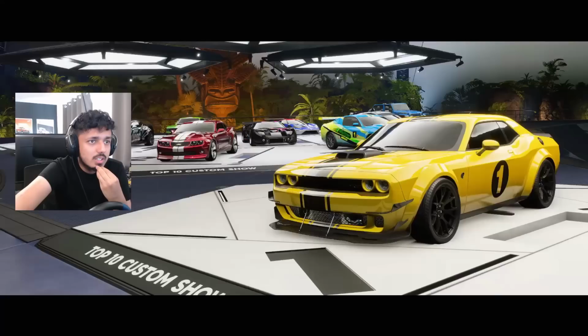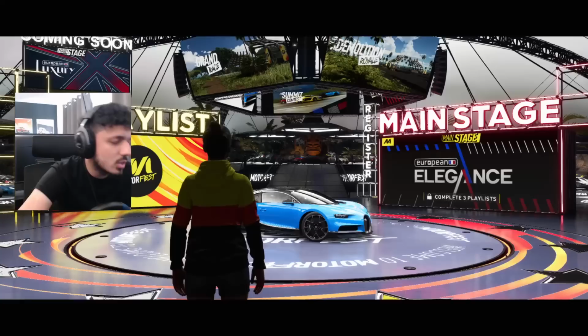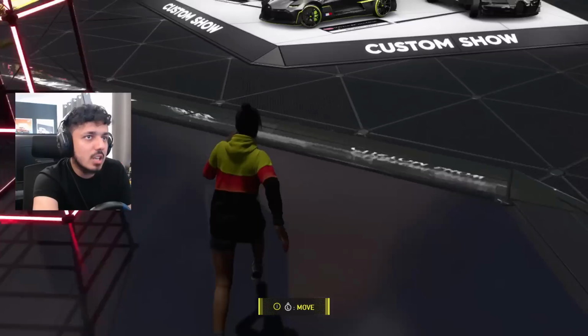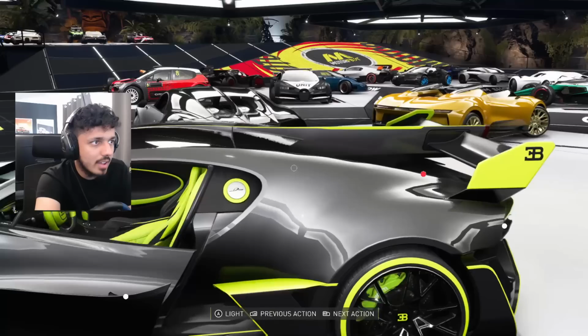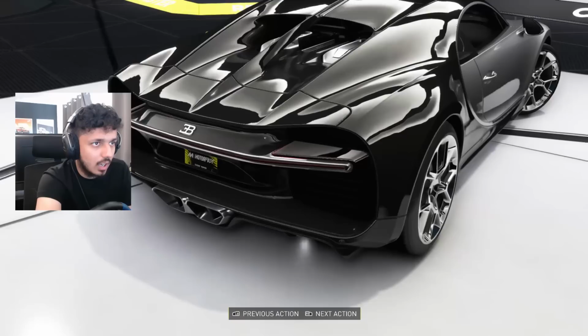Bye. So the car meet, this is where we can diddle about and see other people's made cars. Welcome to the custom show. Yes, you here can vote. Here of the week, is where we... Oh, we can interact with them too. To get based on your ranking. It's like the home, but with all of the cars. It's like the home, but with like every car.